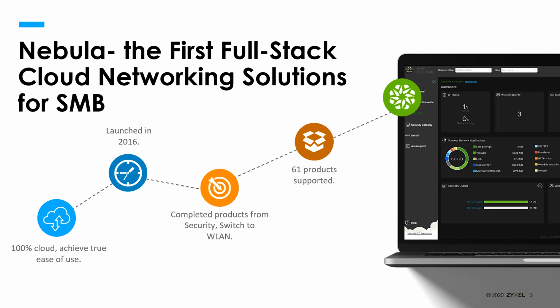Both of those solutions were really aimed at the enterprise space. And so we could take a look and see what Meraki was doing and say, there's a lot of potential here for the SMB space if we can make it affordable for your smaller guys to be able to afford it. And that's what we ended up doing. Nebula supports at this point pretty much all of our access points, almost all of our security gateways, and our most popular switches.